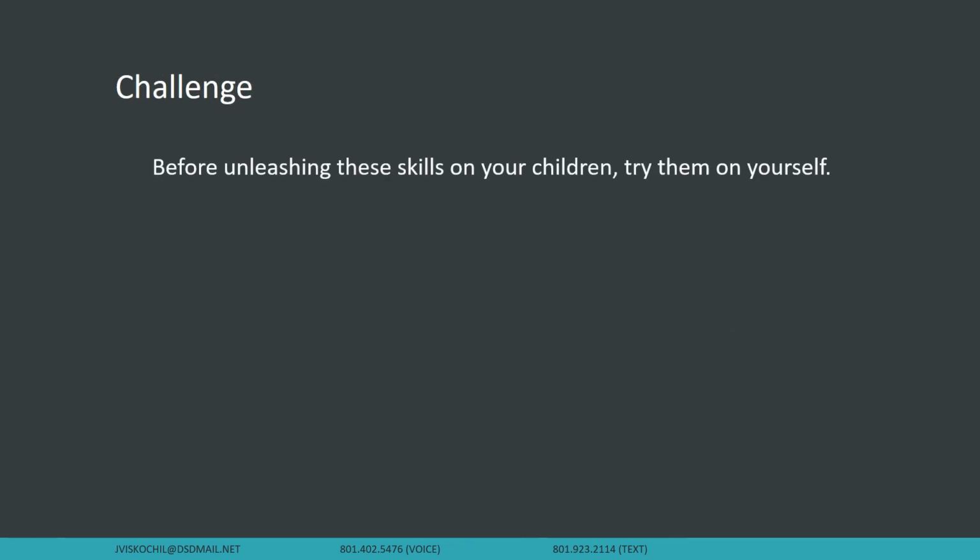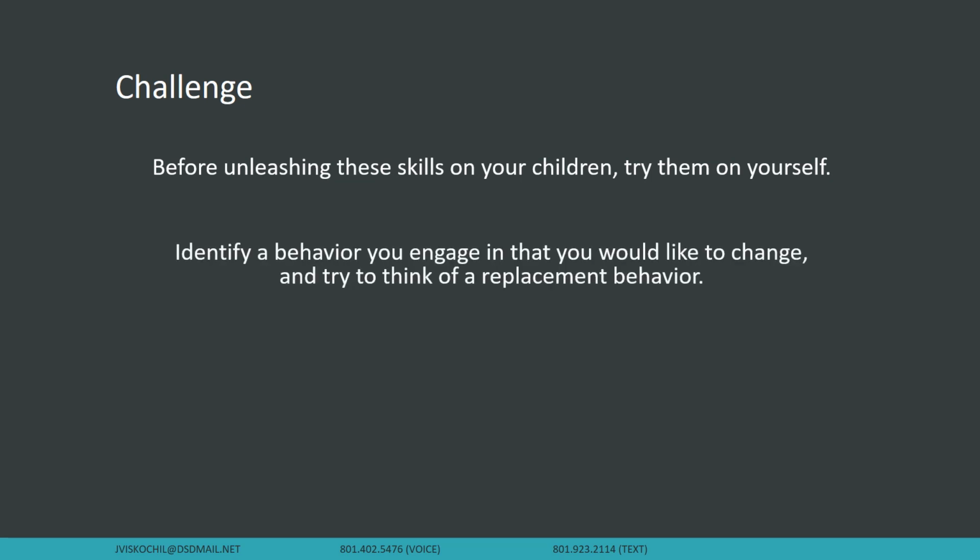So my challenge for you guys today is, before unleashing these on your kids, try them on yourself. Identify a behavior that you would like to change about you, and try to think of a replacement behavior. Let's see, thinking of an example. Oh, here's one. I tend to clear my throat a lot. And with both Kayla and I working from home now, it's something that is being brought to the forefront of my attention. So I'm going to try to start to first notice when I engage in the behavior and then think of a replacement behavior. For me, that's probably going to be getting a drink of water because I don't think I can clear my throat and drink water at the same time.